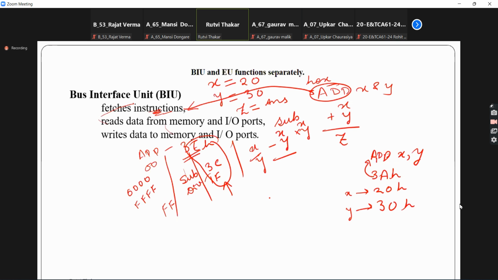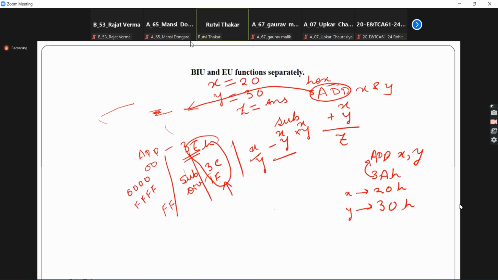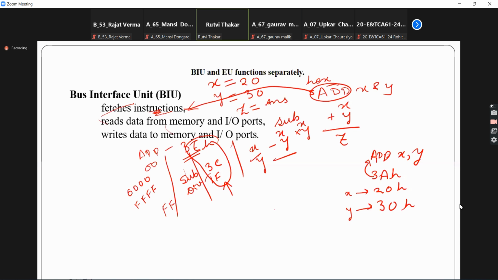Microprocessor which is there, it is designed to do arithmetical and logical operations. I'm taking a simple example of addition. I have two variables x and y. I'm talking this in terms of your Java and C programming. In your 8086, instead of x and y, we'll be having registers. 8086 does not have variables, they have registers to store the data.